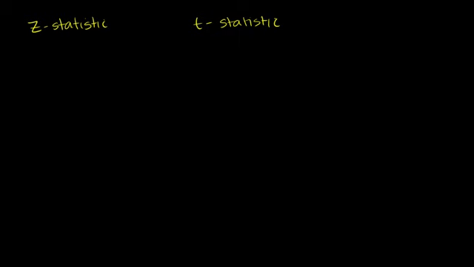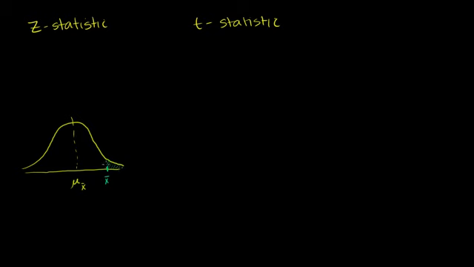So what we've been doing, especially when we have a large sample size, let me just draw a sampling distribution here. Let's say we have a sampling distribution of the sample mean right here. It has some assumed mean value and some standard deviation. And any result that we get, let's say we get some sample mean out here, we want to figure out the probability of getting a result at least as extreme as this. You can either figure out the probability of getting a result below this and subtract that from 1, or just figure out this area right over there.